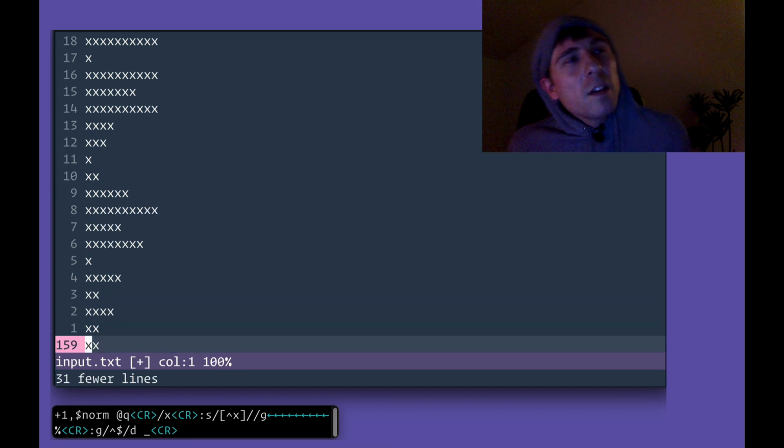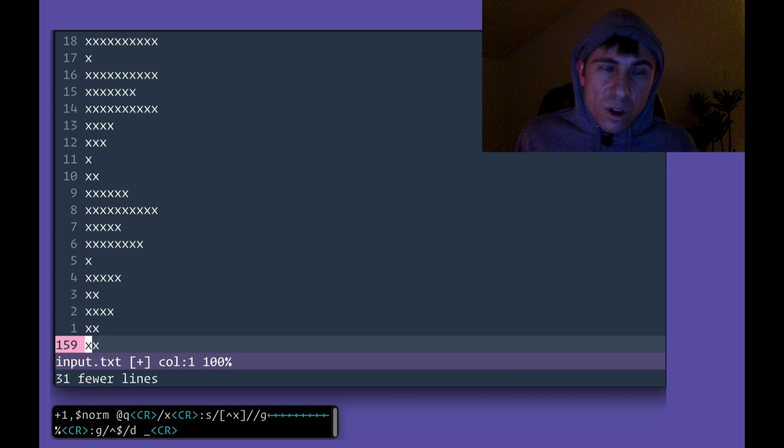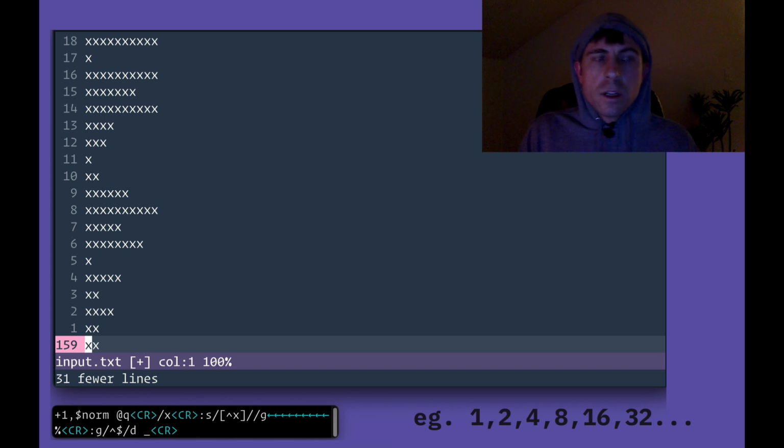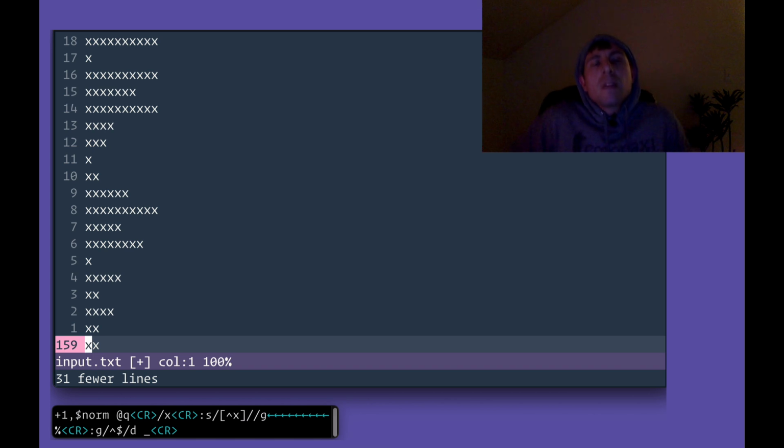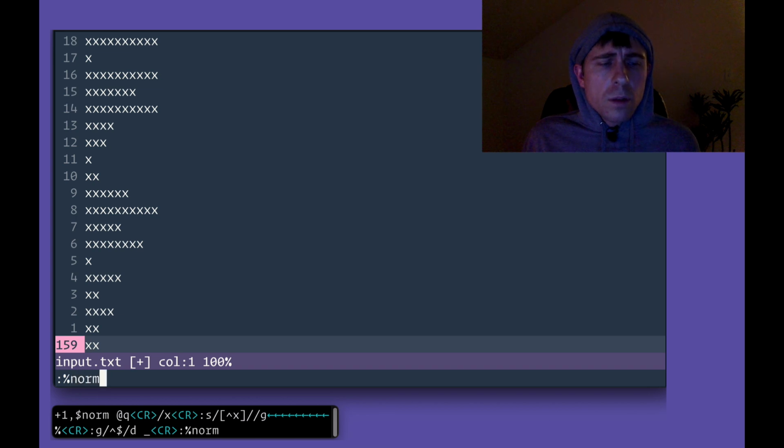And I didn't mention this yet, but the way that the scorecards are scored or tallied is a little bit tricky. Each card gets 1 point for the first match, but then for any additional match, the points double each time. In other words, the score is a function of how many X's appear on each line, or how long each line is. I'm thinking that if I can get each line into the expression register, I can find the score for each scorecard, or each line. Since I want to do this for every line in the file, I'll use norm with a % to apply it to every single line in the file.